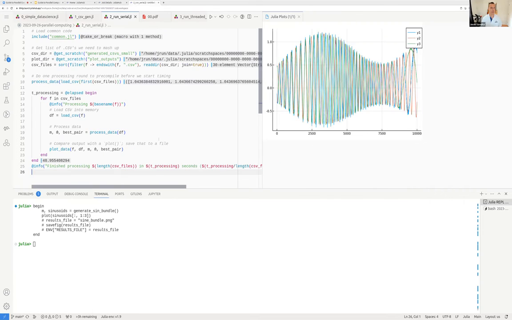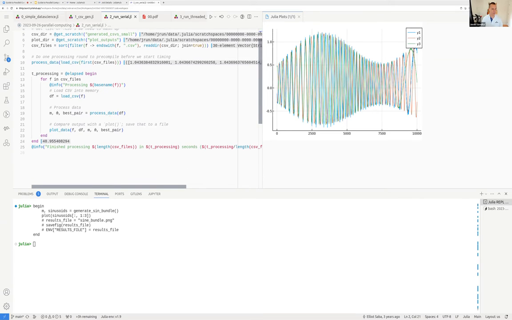There we go. Let's make a little bit more room. So I include some common code. There's not too much there. We can dive in a little bit if needed, but really all it does is provide me with these 3 functions. And these 3 functions correlate exactly with the simple diagram that I shared in the slides. We want to load our data, we want to process our data, and we want to plot our data.